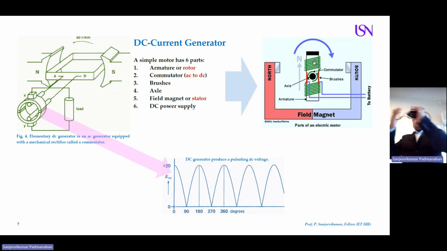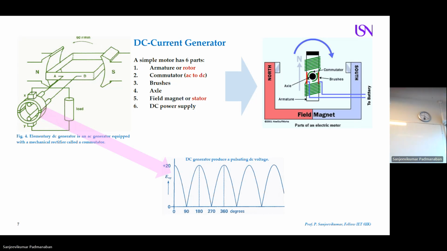Then you have the armature coil, the middle, rotating part. A huge cylinder made of copper coil is the armature. Then we have field magnets. We call it field winding in a DC machine. In an AC machine, we call it the stator. So we have the field, north and south. Then we have a DC power supply, where I can take a DC supply at these two points, the brushes. Is it clear to you?